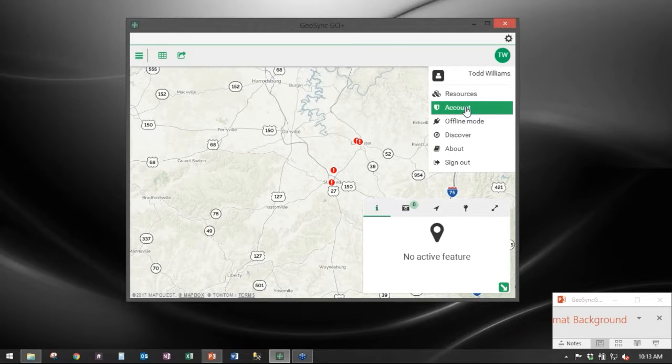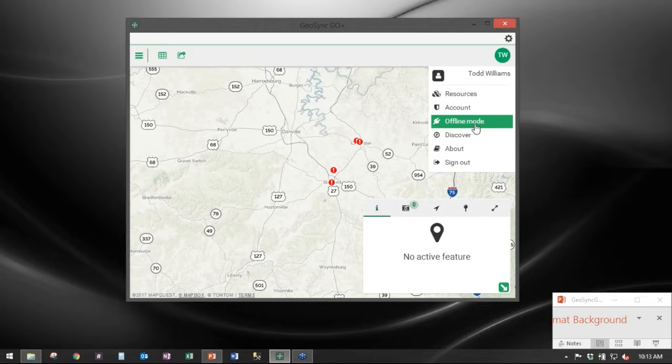The account takes us to our account settings. Basically, where we do all the settings and the project setup. We're not going to go through that today. We'll do an overview of the user functionality, the standard user functionality. There's another webinar that we'll go over in detail on how to get in and utilize the account settings.